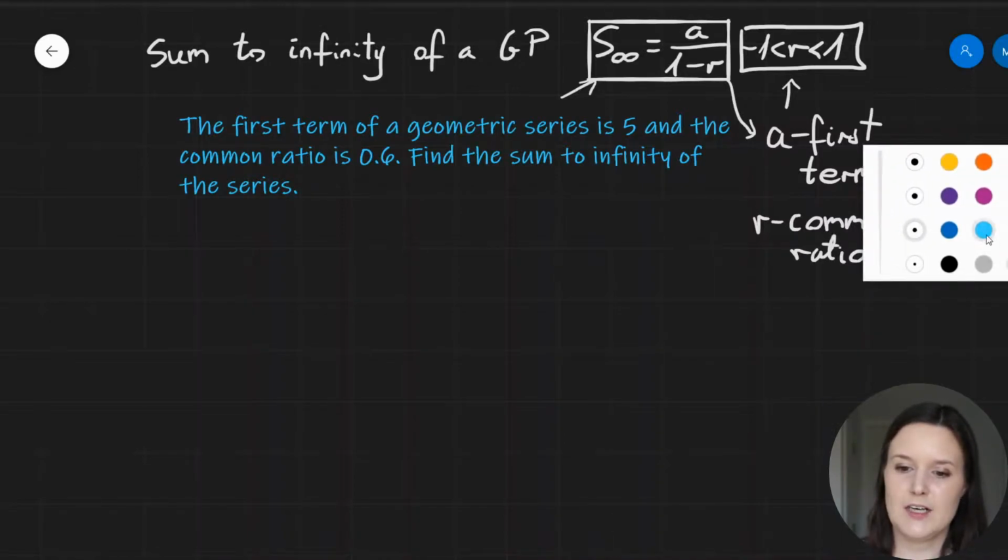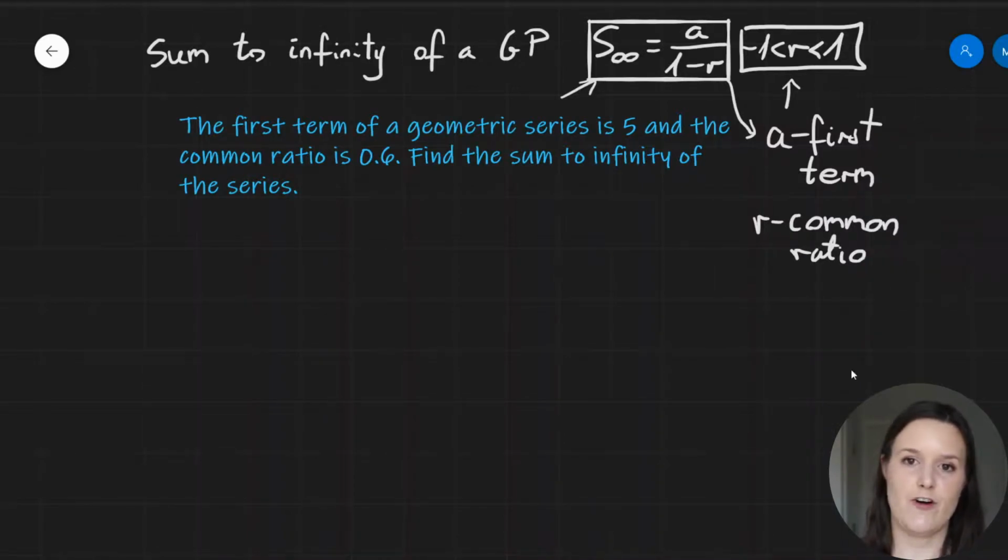Right, so let's try to use this formula. I'm not going to get into detail on how it works. That's a topic for a different video. That's how you calculate the sum to infinity, but you have to remember that it only happens if r is between 1 and -1.